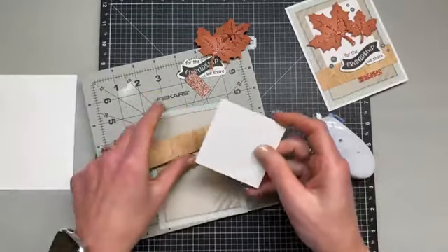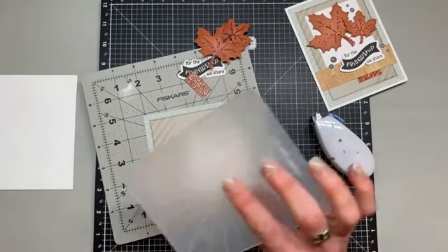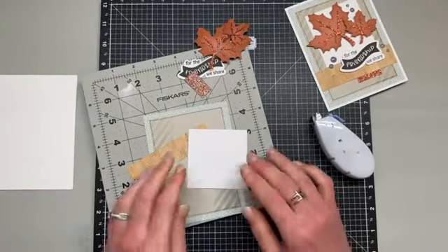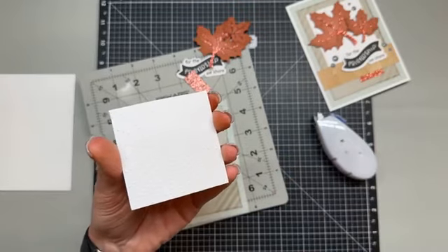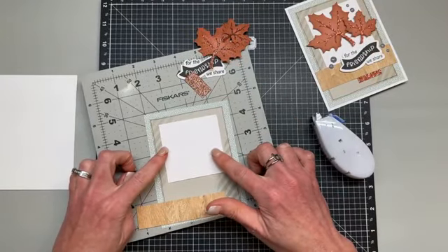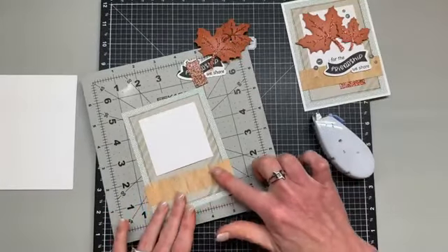This little square of white daisy cardstock — I also ran that through my Sunbeam embossing folder. If you can't tell on that piece, this is the Sunbeam; you probably remember it from several catalogs back and it is still available on the website. That really made a nice little bit of quiet texture — a little bit of background noise — which just kind of dressed up that white a little bit. Now I want to have three equal borders, so I'm laying this here and kind of visually taking a peek so all three of my top borders match.